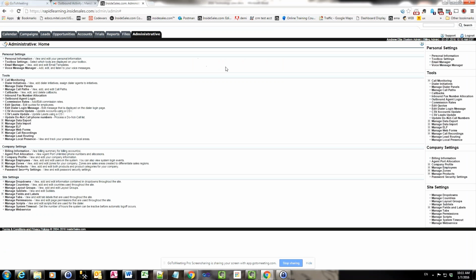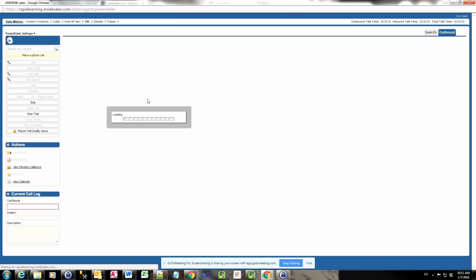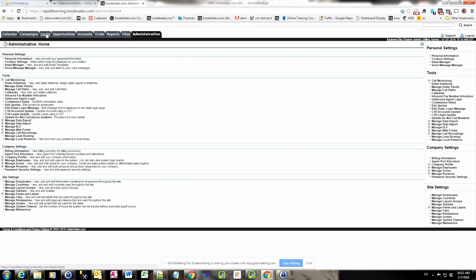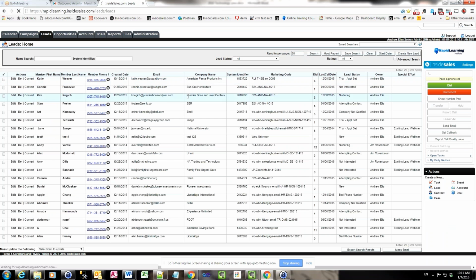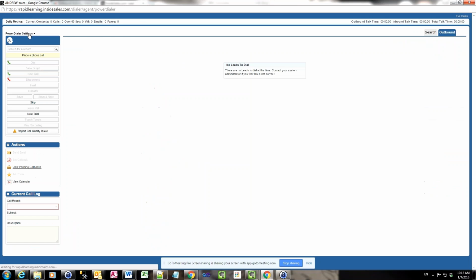I'm going to try a different one real quick. It'd be good if you could see it. Well, as this is loading, basically what it's going to do is pull up a lead screen, which will show whatever information the business development rep needs to see. And here we go. Now I can select something else.